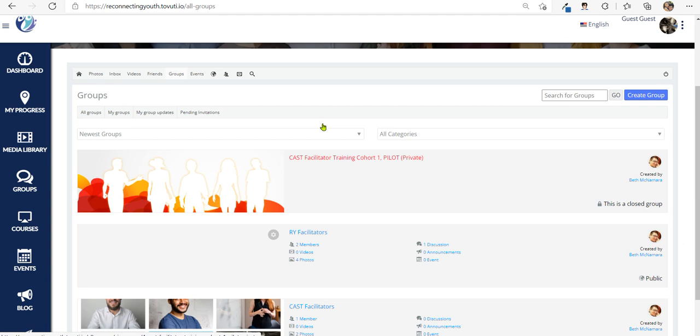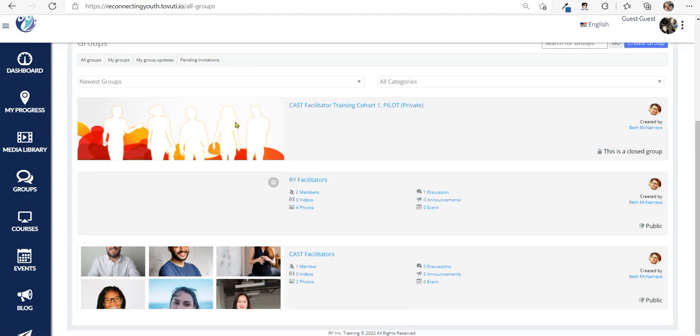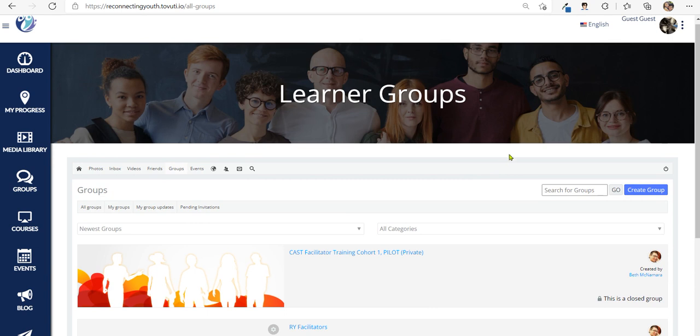We'll be doing some interacting with our cohort, and we certainly hope that you stay in touch with folks you've trained with, even if they're not in your own agency, so you can share success stories and challenges and tips and resources as you go along in your work with CAST or Reconnecting Youth. You also have the option to join an RY facilitator group or a CAST facilitator group, and you also can create your own group.